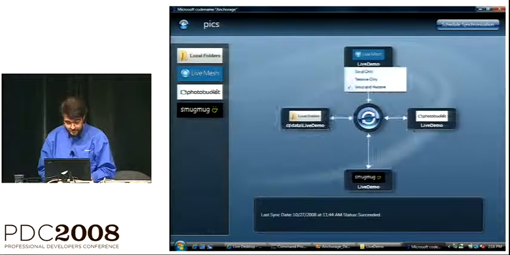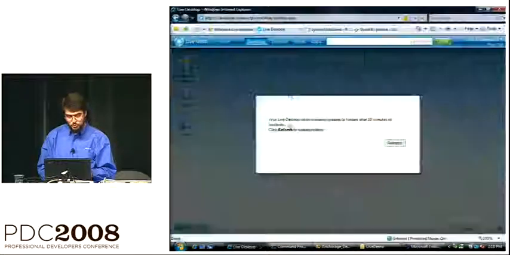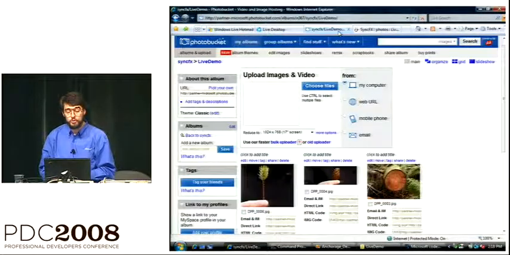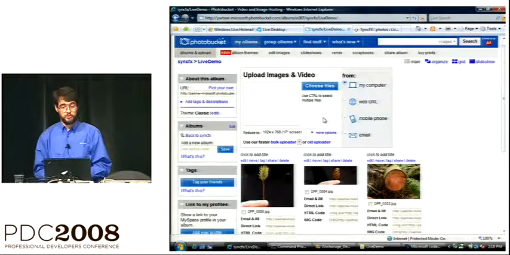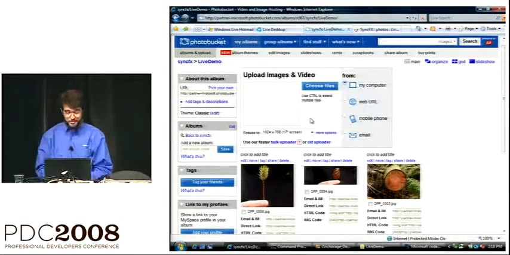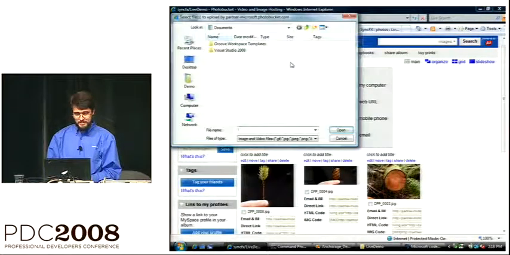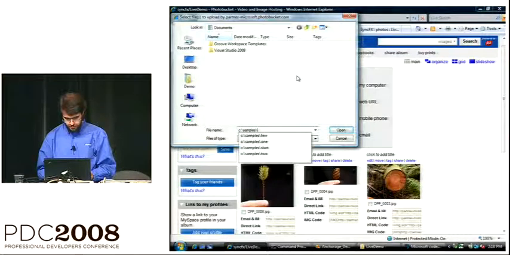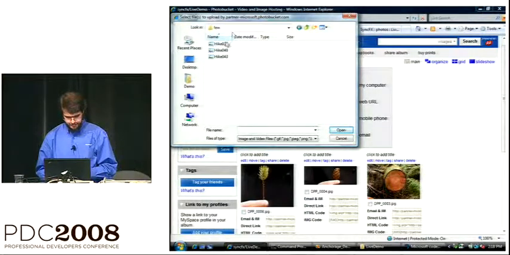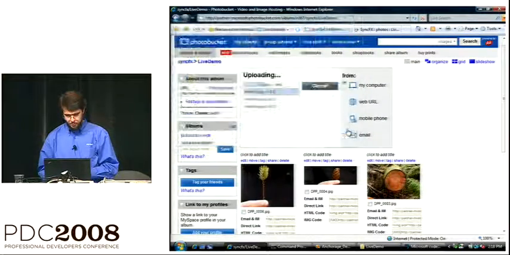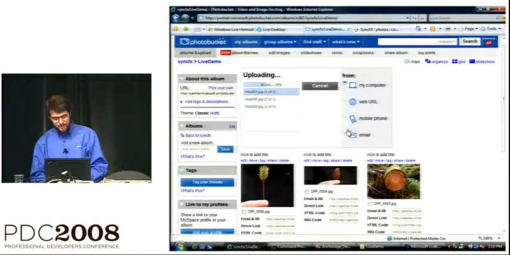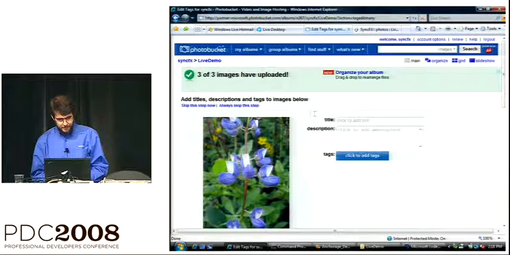Let me go back to, I have this album already, as you've seen, this relationship pre-existed. So I have this album in PhotoBucket, and it has 3 pictures in it. I have this album in SmugMug, and that has 3 pictures in it. So let's go to PhotoBucket, and let's add a couple of pictures to it. Let's upload them to the service. The network is a little slow today, so bear with me. Okay.